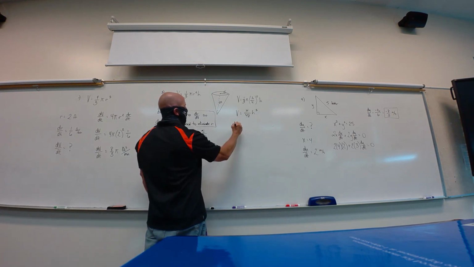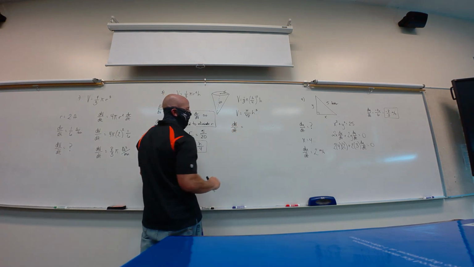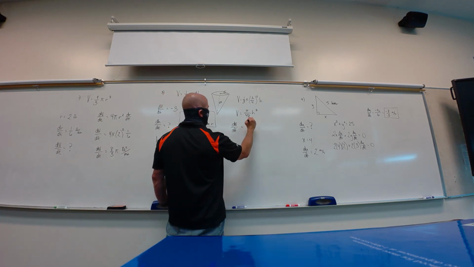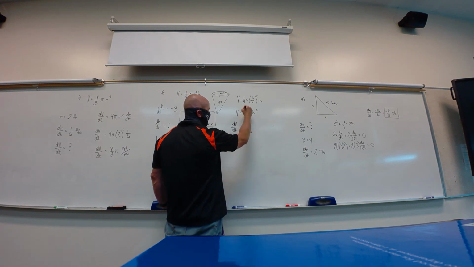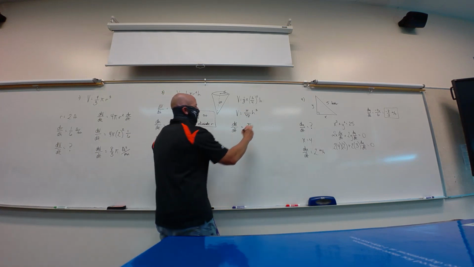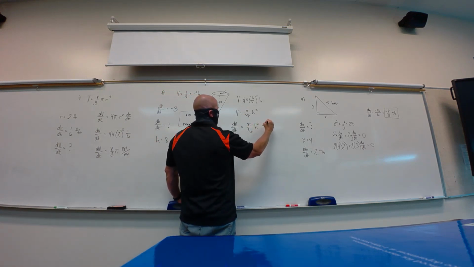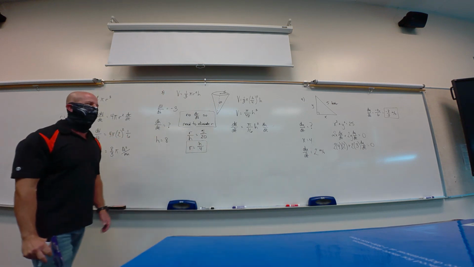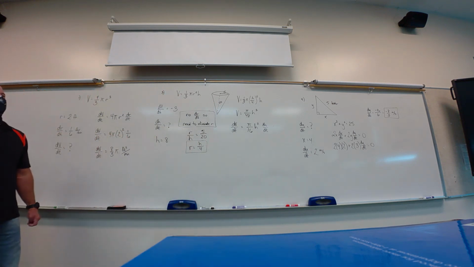dV dt. Where's that 3 go? Front. So that'd be pi over 16, because 3 over 48 would reduce to 1/16, times H squared dH dt. Sorry, I was looking for a second. Someone asked how we got that. Power rule. 3 comes down. 3 over 48 is 1/16. Okay. You okay with that part?